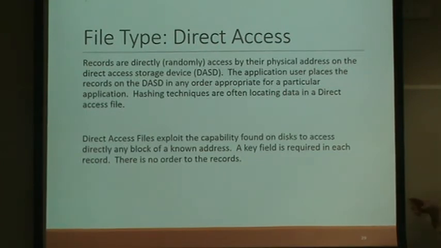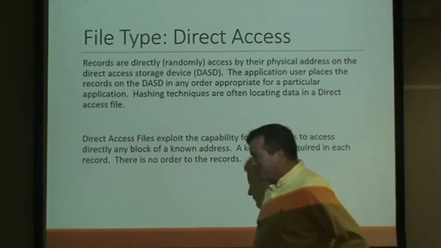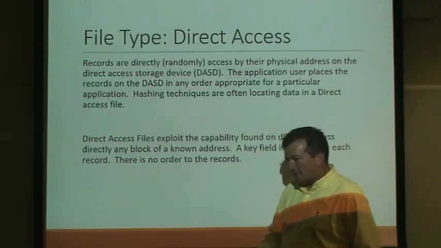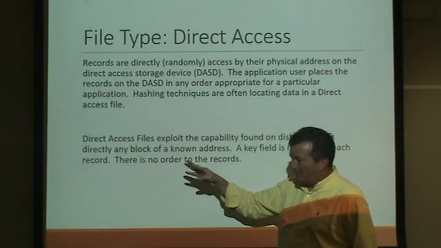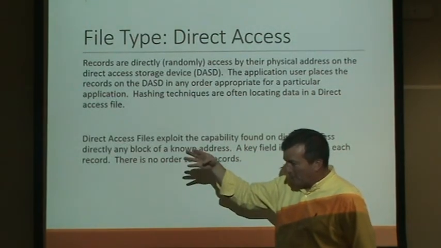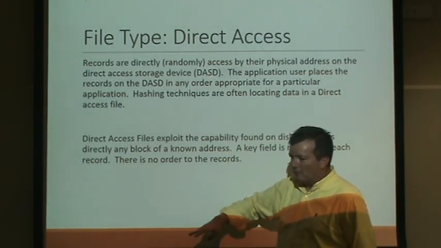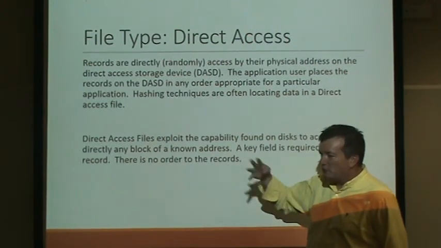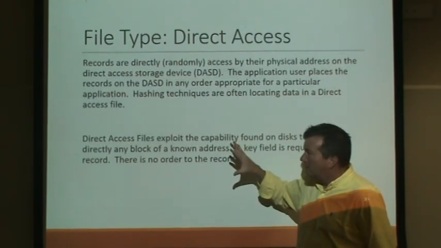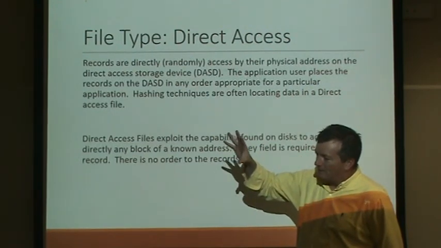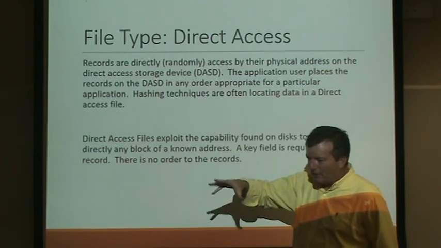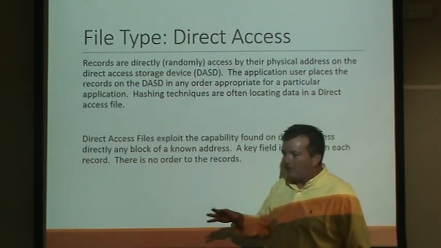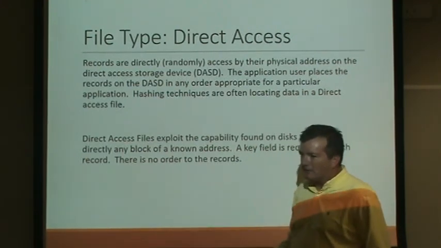Because maybe there's some trick questions on tests. Logically, you could have sequential files or direct access files, and physically, you could locate them as contiguous files, indexed files, or linked files. Is there any combination that you couldn't do? Is there any logical file organization that could not be implemented using any of the physical ones, or can every one be implemented every way, and it's just a matter of one's better than the other?